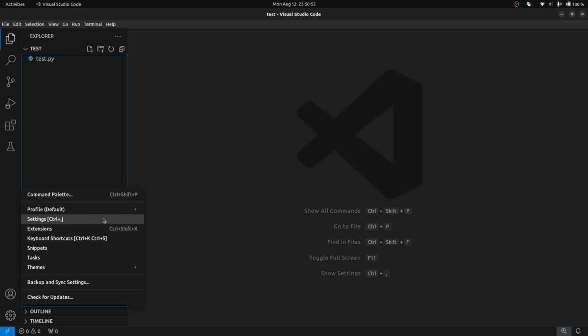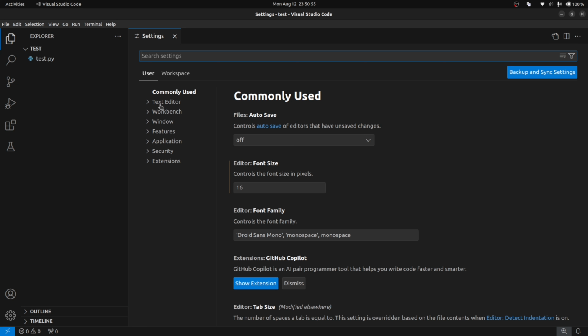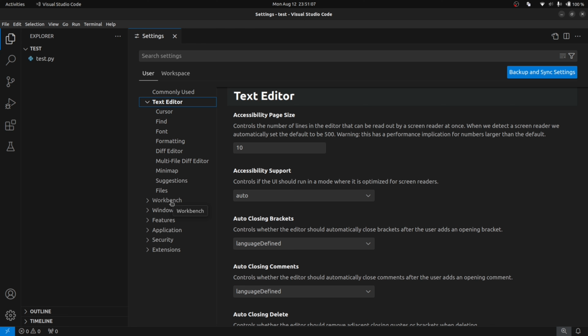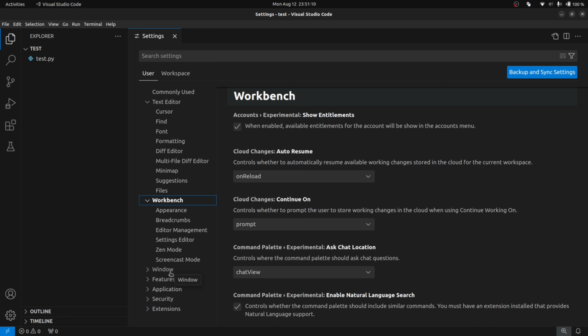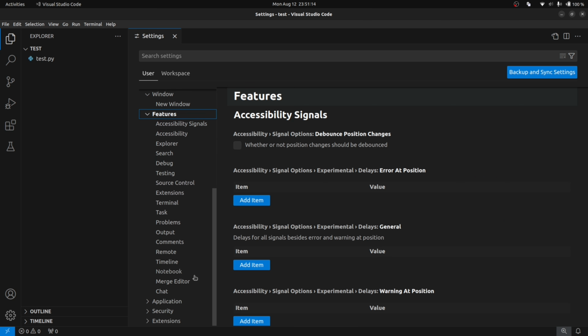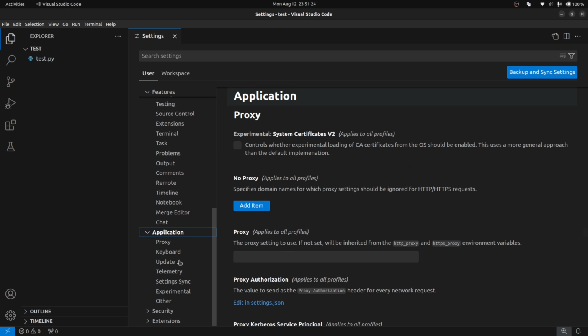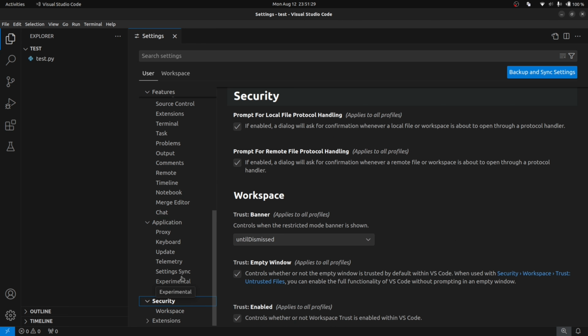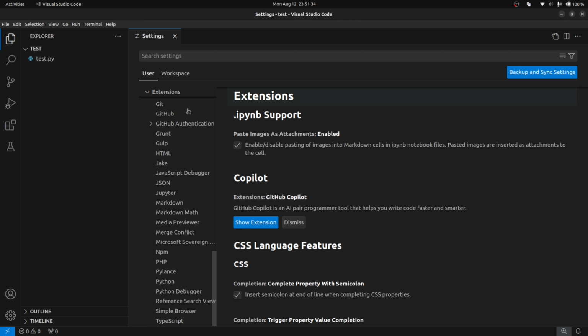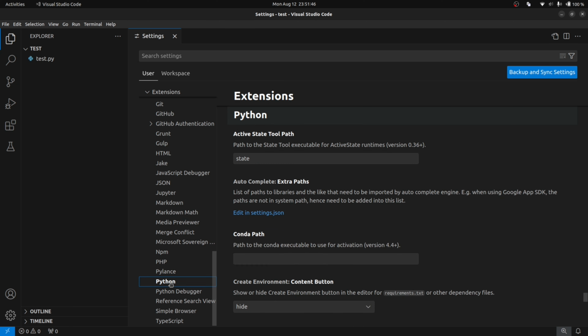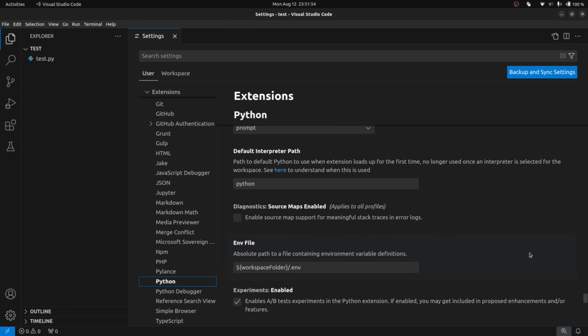also, and for example at settings you can see a lot of configurations regarding the text editor, the workbench, the window, features, application, security, and the extensions. For example, the extension for Python, if you go here, you can set the default interpreter path.